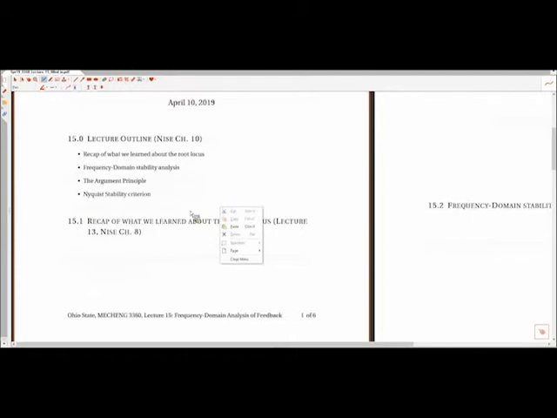A few weeks ago, actually like a week ago, I mentioned that there was someone from Boeing here, and I asked the question, because he actually teaches at WashU in St. Louis as well: for Boeing engineers, do you prefer them to know root locus methods or frequency response methods? And he said both, but the frequency domain methods are by far what they use the most for their complex systems at Boeing. So I try to get through the root locus methods as quickly as possible. Unfortunately, you have to know root locus methods to get to the frequency domain method, so I've been trying to get through as quickly as possible to get to what I consider to be some of the more important tools.